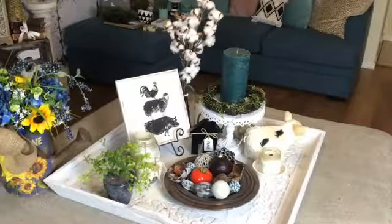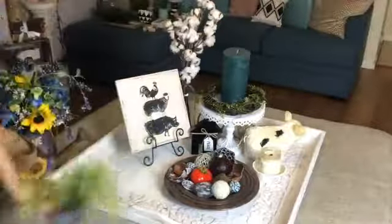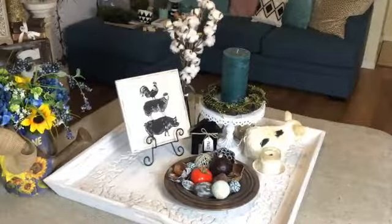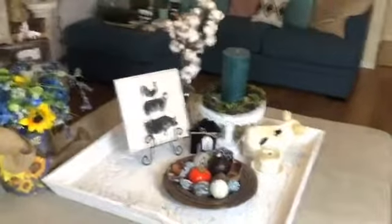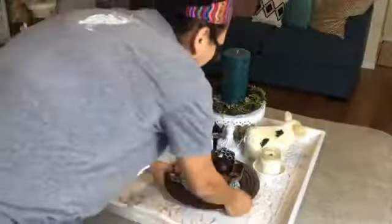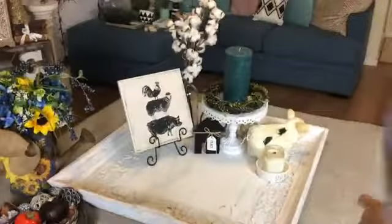All right, let's see what we can do. I'm going to put this back over here. Let's see. I still want to put some type of teal in there. Let's see. I'll move some stuff out of here. Use some letters? Yeah, Peggy. Let me see if I can get some letters.